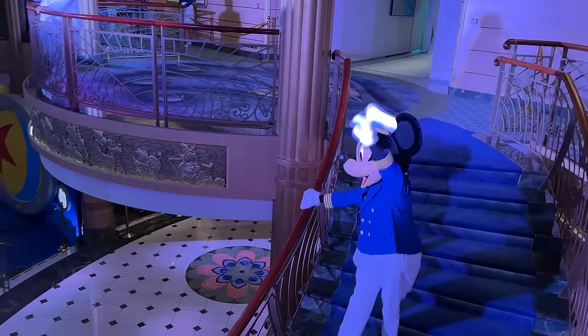Then you can dress up. It's optional. You don't have to dress up if you don't want to. But they also have the Muppets Treasure Island movie playing. They have Ariel, the Little Mermaid playing. And then they have a little Mickey show where Mickey Mouse does a pirate show on deck number 11 outside. It's all for fun. It's something you can do if you want to. And you can get a picture with Captain Jack Sparrow.